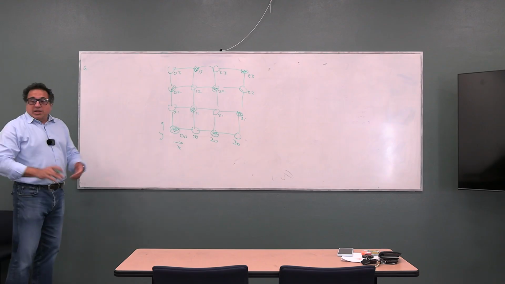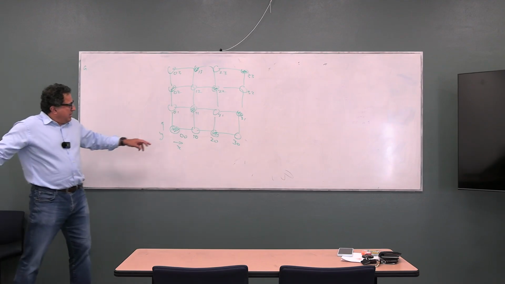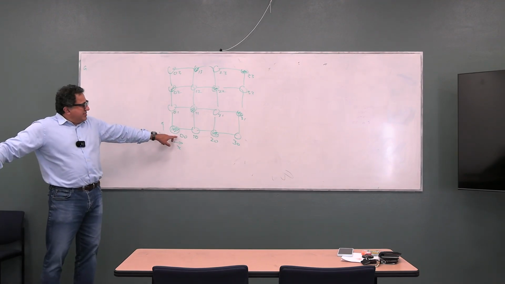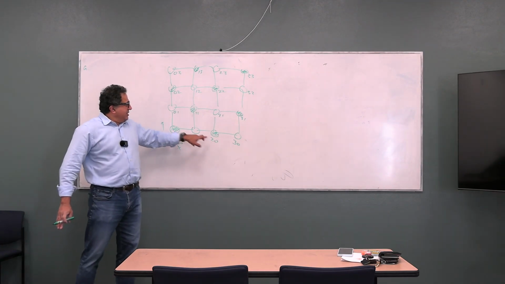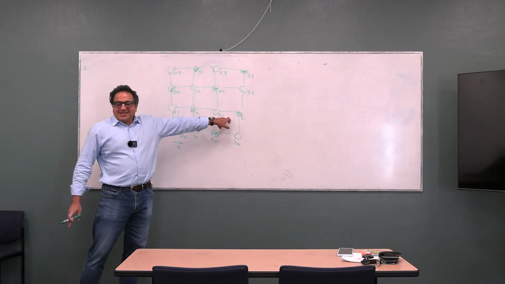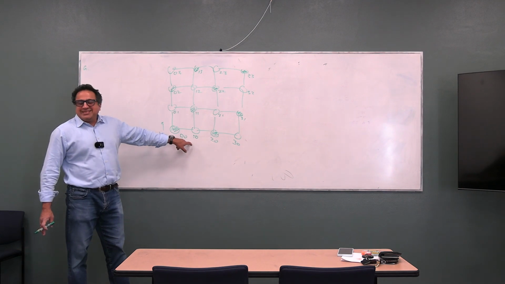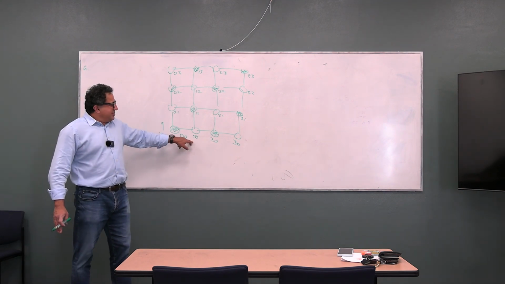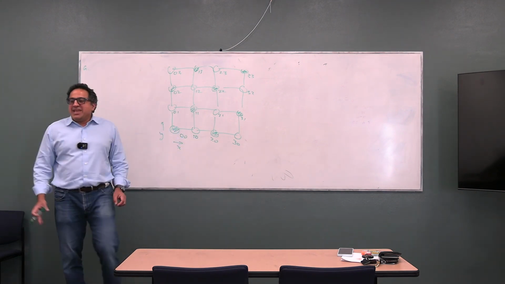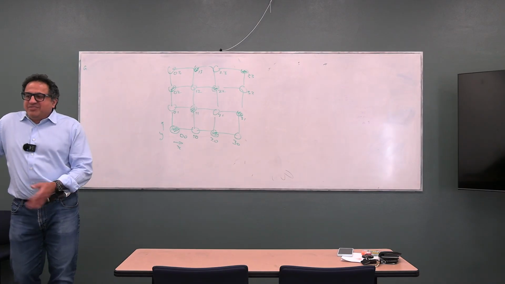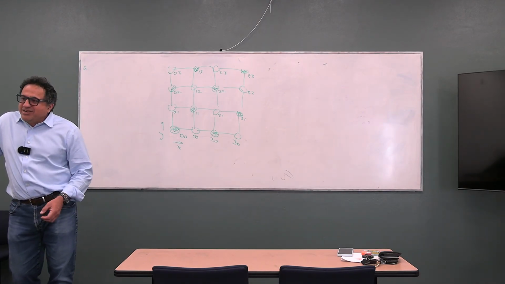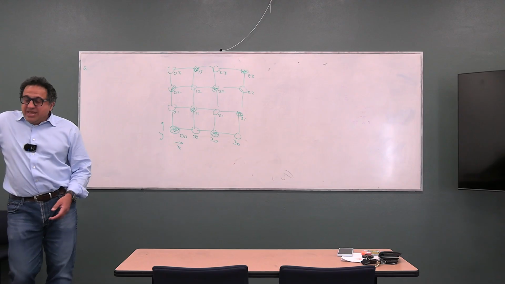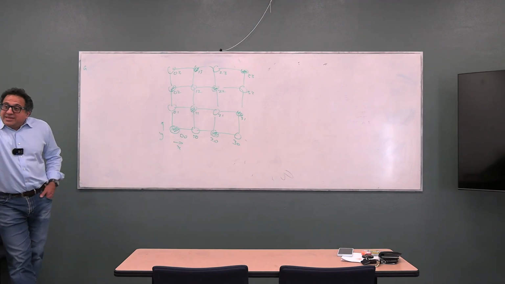Yeah. So here's all you do. You look at all the ones where the indices sum up to an even number. This one, this one, this one, this one. And you see all the ones where the indices sum up to an odd number. This one, this one. So you can just say, sum the indices. If it's even, it's positive. If it's odd, it's negative. That allows you to identify the lattice site, right? The next problem is to calculate the distance.